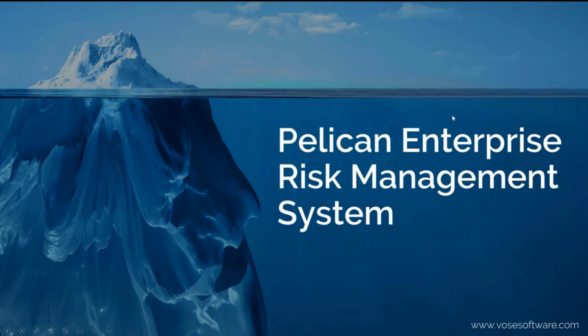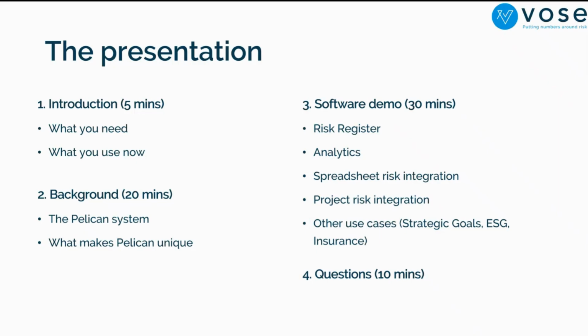Today we're looking at the Pelican application, something that we've been developing for over, I think, 7 years now. And this is our risk management system, the only, as Opie said, the only fully quantitative risk management solution out there on the market. So today's presentation, I want to go through a few slides that show the introduction.